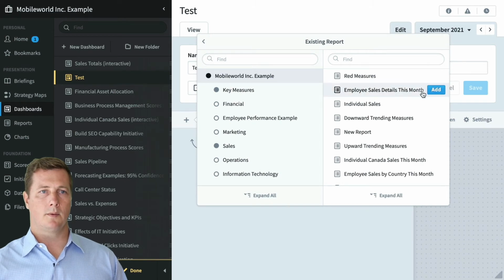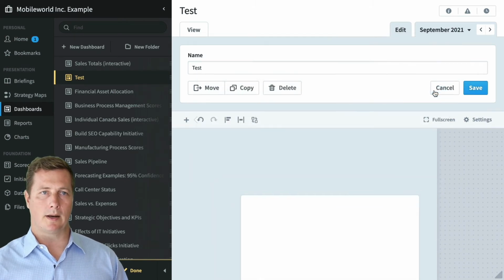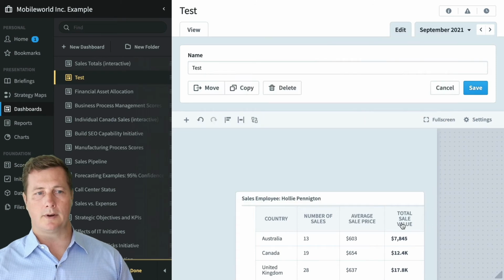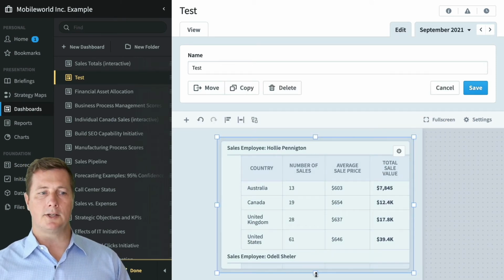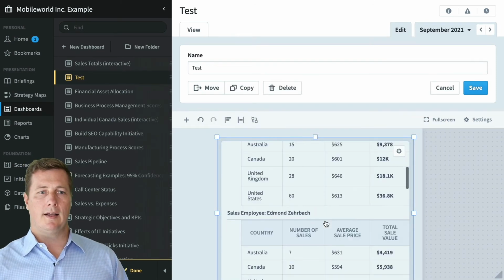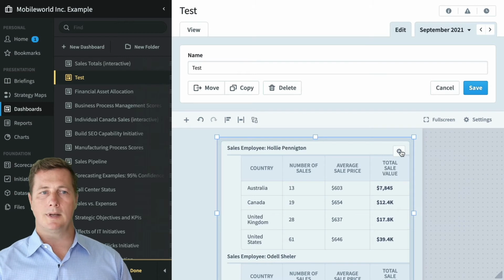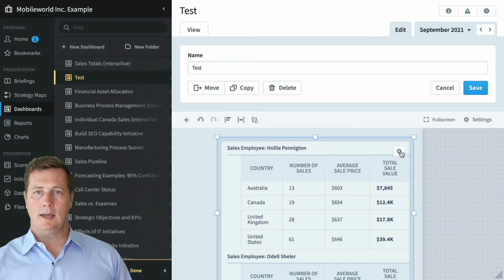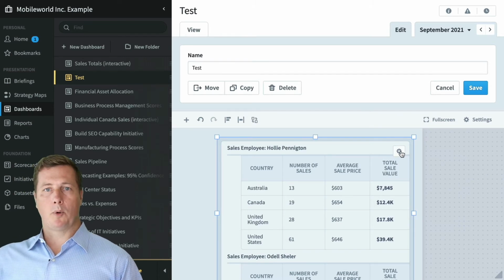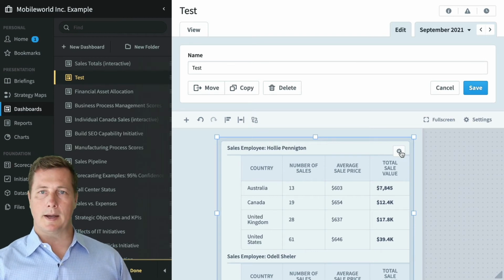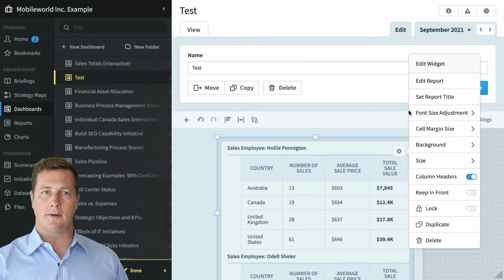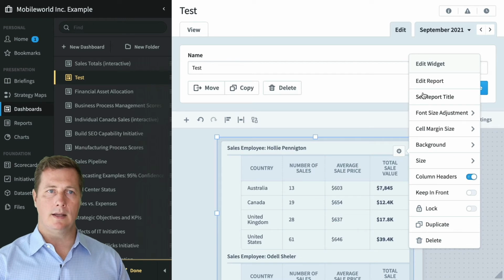And we'll add, I don't know if I saved my report. This might have been one I made earlier. Oh yeah, it's a simple report. So what I did here is I just added a report to the dashboard, and this is sales for every employee and showing different totals, right? But what's nice in version 5 now is, yes, it copied that report from the report section and stuck it into my dashboard, but it's just a copy of that, and I can edit it directly right here on the dashboard.